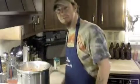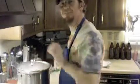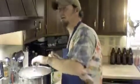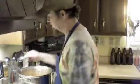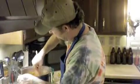Now, I let it sit for 20 minutes or a half hour. So, there you go. Hey, welcome back. It's been a good half an hour. It's been sitting here simmering. Cheese is all melted on the top. Stir it in.